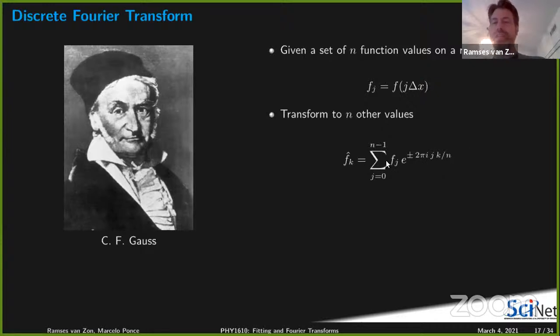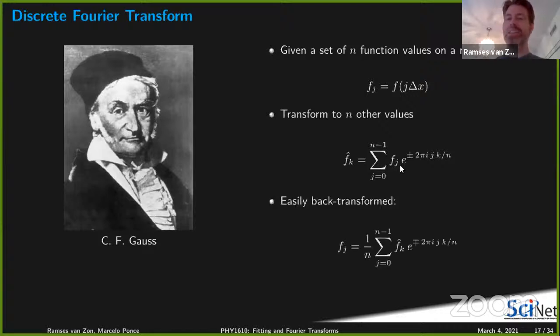Okay, so here's our vector again. We have our incoming data, let's say the f_j's, and rather than integrating from minus infinity to plus infinity, we just sum over all of the data points we have. Since we sum over all of them, the dependency that is left is just on k, and so we can do that for any k. But we're not going to do that just for any k. We're going to do that for k also ranging from 0 to n minus 1. So that seems a little bit strange, perhaps, and we'll see what the outcome is.